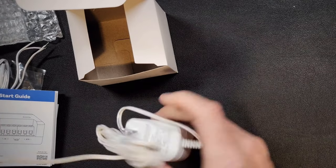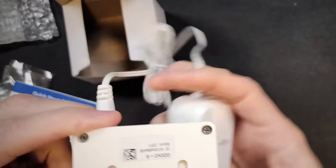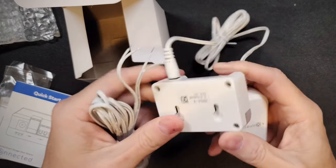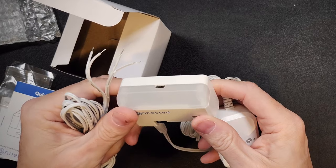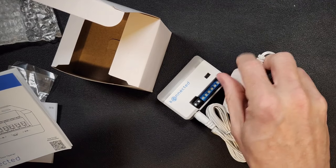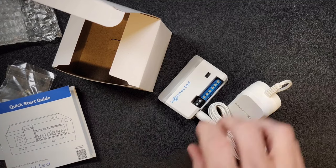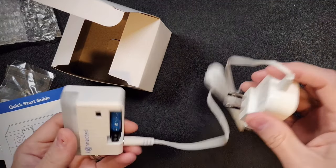So this is the whole thing. You've got this unit that goes on the ceiling, plug it in with this, obviously, and then connect this wire from here, somewhere on here, over to your garage door opener, and that is it. And then you get it configured into your Wi-Fi network and you're ready to go. It does work in Home Assistant as well, so we'll be able to hook that up here in a little bit. With that, let's go ahead and get it installed on the ceiling and then we'll start playing with it.